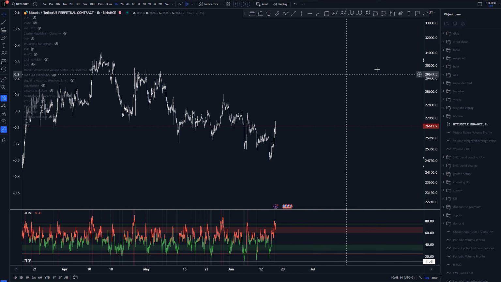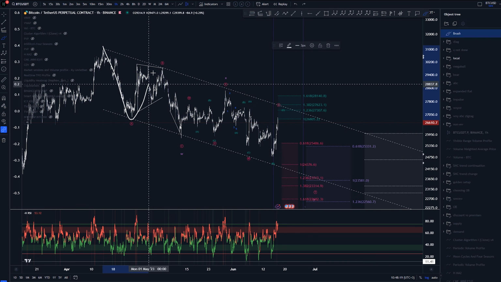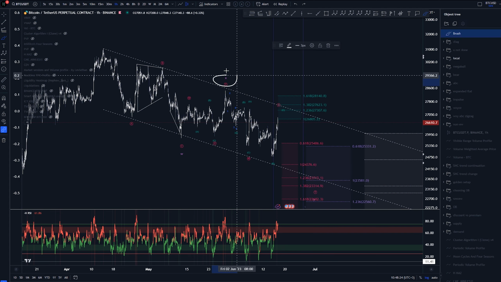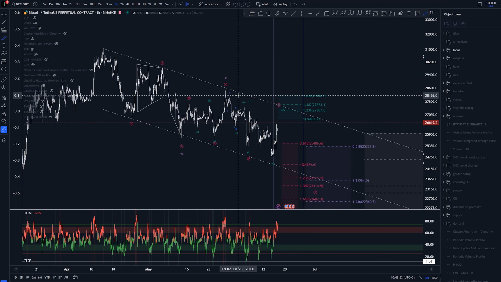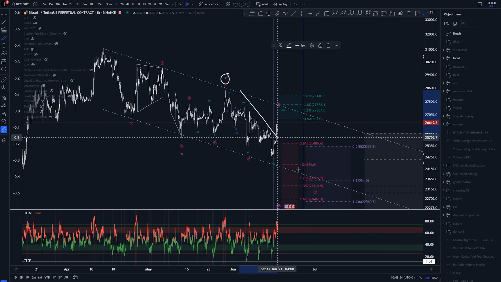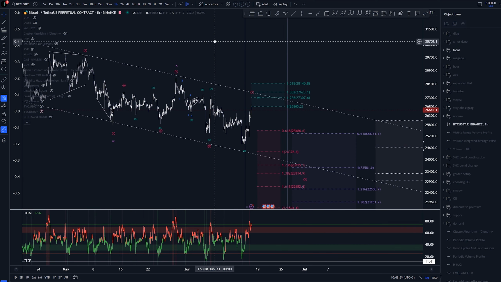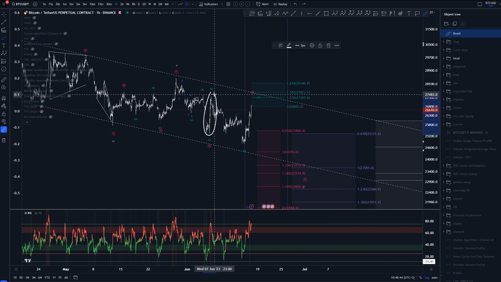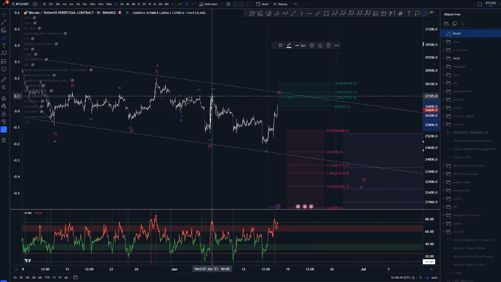My main idea is this one, where we have completed the wave X. We came down in 3 into W, 3 waves into X, and as X wave, or basically the secondary structure here, did not retrace 90% of the first one. Again, X wave it is. So the expectation here for the last leg downwards is a 3 wave. So overall, what we were thinking previously was that we had a 3 wave here. This turned out to be a 3 wave as well, because we have already taken out the lows. So it has to be a 3 wave and can't be a 5 wave.